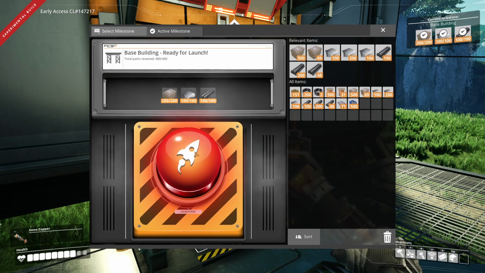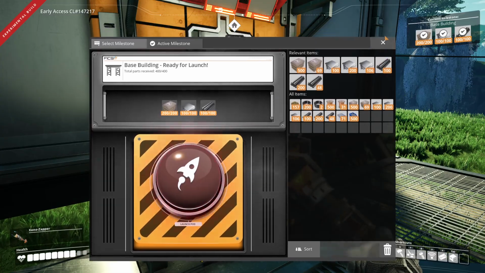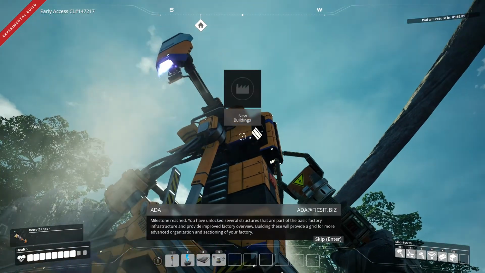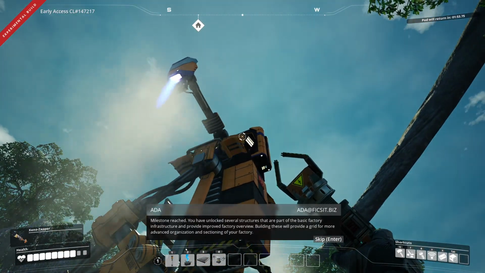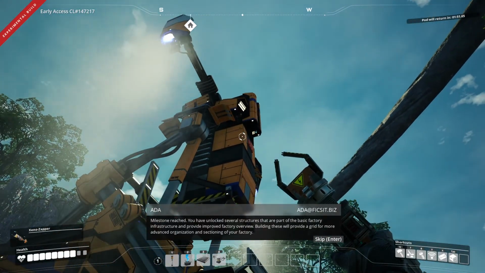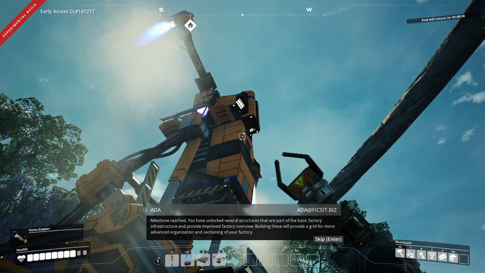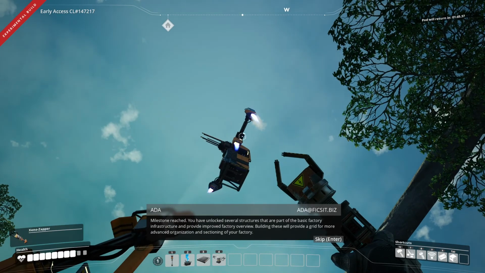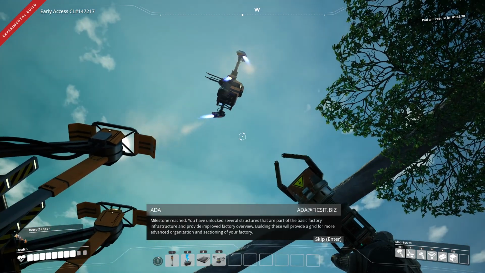And now we have this right here. Milestone reached. You have unlocked several structures aimed to provide the first needed to build basic factory infrastructure and improved overview. Building these will provide a grid for more advanced organizing and sectioning of your factory.